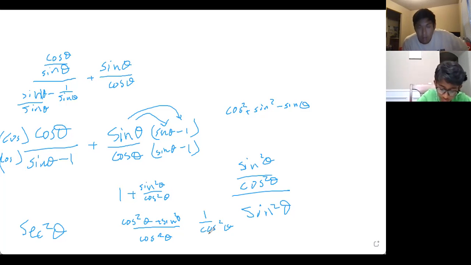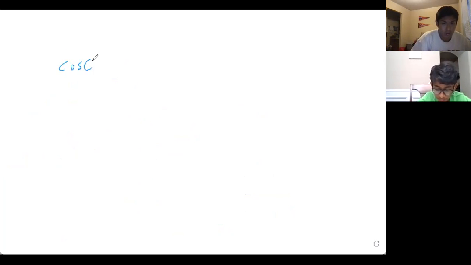Okay, so for number 8, I started out by making the left side all sine and cosine. So it would be cosine of theta minus sine over cosine times 1 over sine. So the sines would cross out, and you multiply. The sines for the tangent and the cosecant would cancel out. So you have cosine theta minus 1 over cosine, and then that all over sine of theta, and that is equal to negative tan.